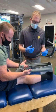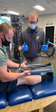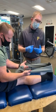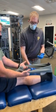We can increase that hold time as we go, even up to a minute, and probably do 4 to 5 reps of this. Again, we don't want a sharp pain with any of this. We want a comfortable stretch in the muscle underneath.